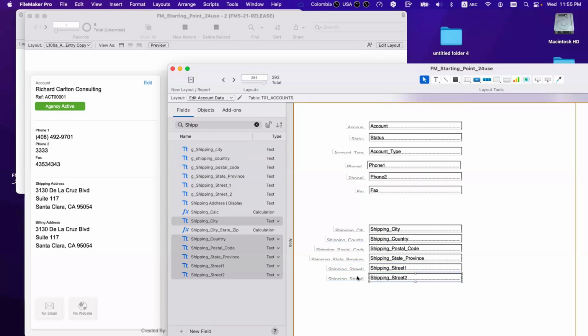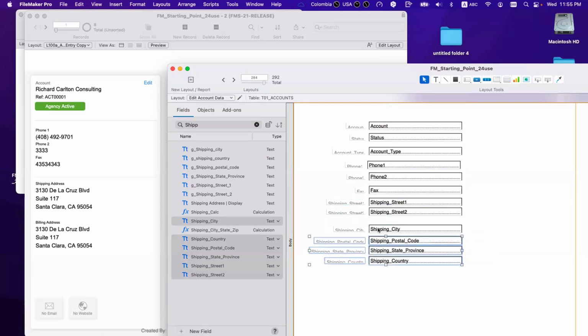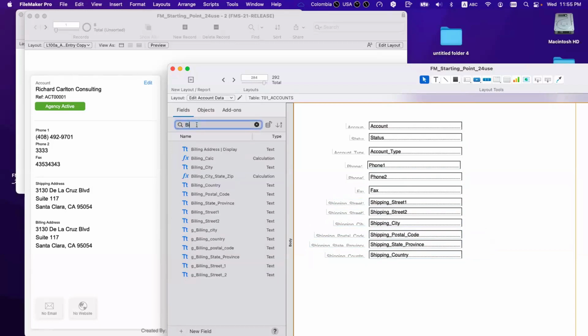So I can do this: county, postal code. Like this, like this, like this. I'm going to show you how we organize this later. Then I have all the billing stuff: billing city, country, postal code.